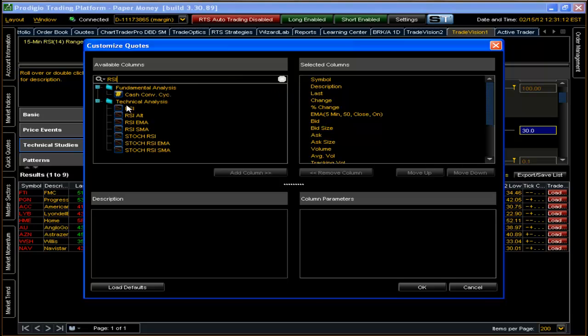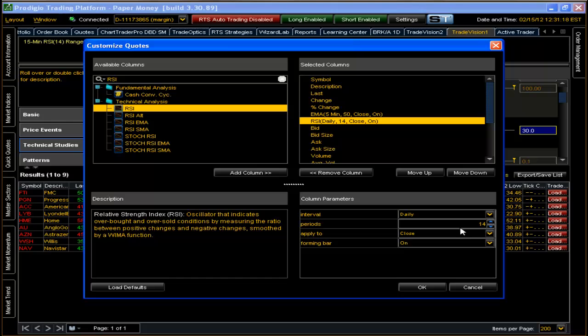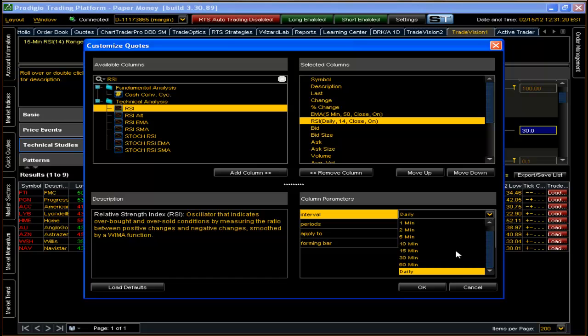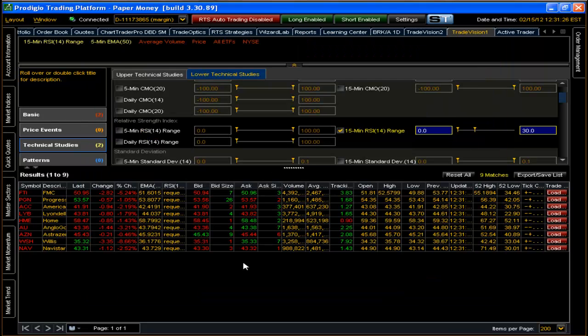So I can go up here and let me plug in RSI. And let's change this to 15-minute, let's see here, 14, forming bar on, apply to the close, and this will plug these in.